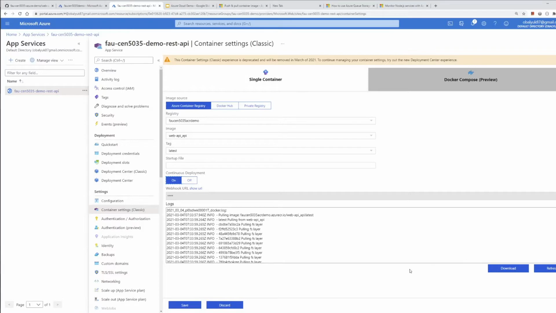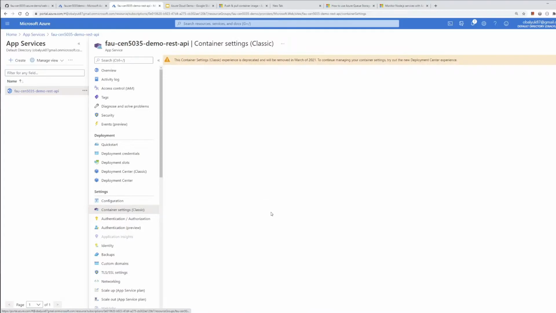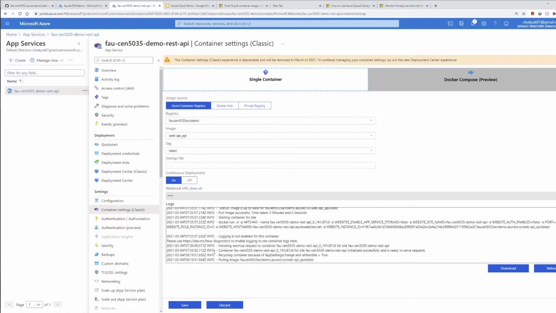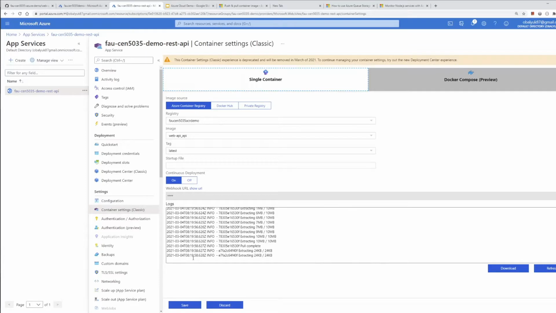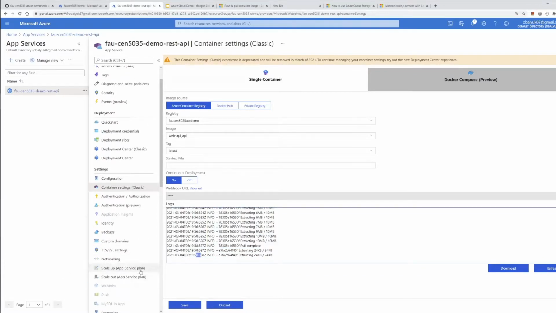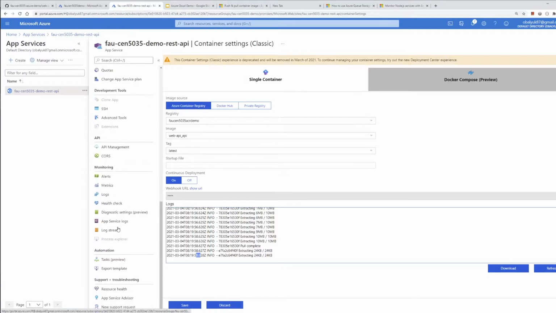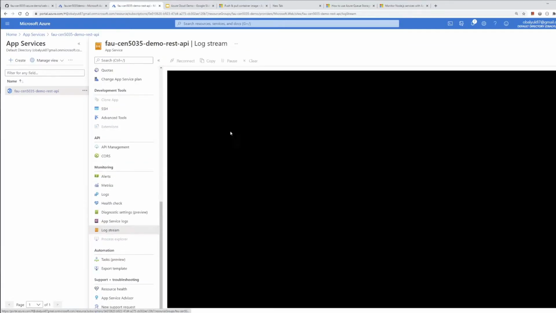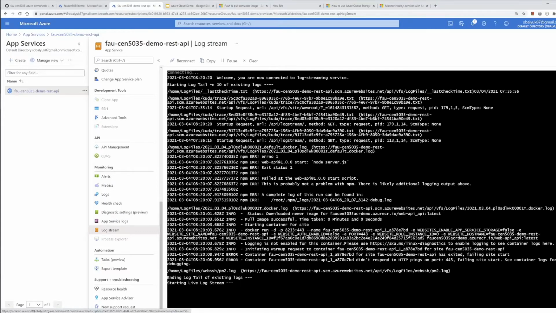This setting needs to be toggled. And technically, after saving it, it should detect a change of a container. So you can see that it is downloading a new container now. So let's see, if we jump to the logs, we should see our application being refreshed.